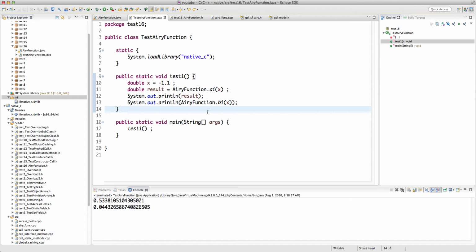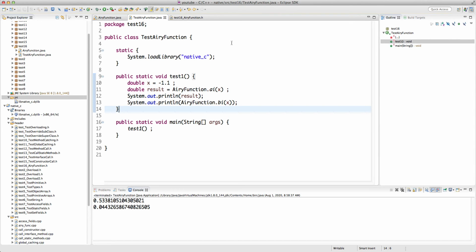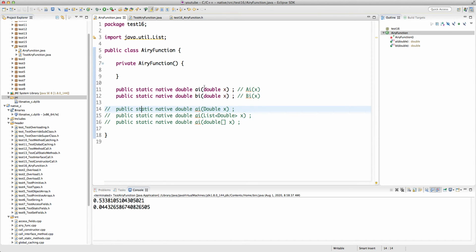So we brought an entire scientific library to Java just using the JNI. We didn't do anything else. We installed the scientific library GSL, and now we have full access to the huge number of functions and subroutines that it offers. So we can use it to make Java really powerful in terms of scientific computation. You can also use it for any other thing that you want. For example, you can download and install the OpenGL library for graphics rendering, and then you can build your Java project using JNI and call the functions inside the OpenGL library. That's another use case.